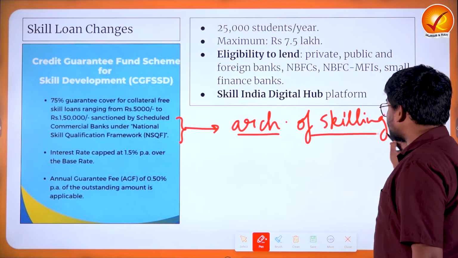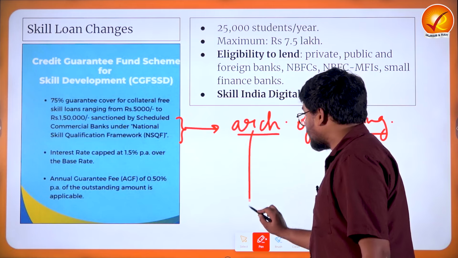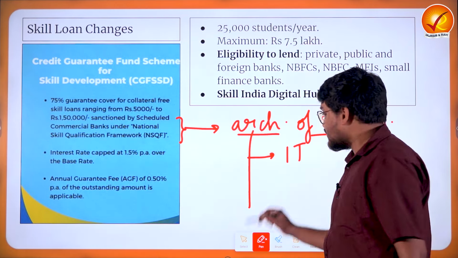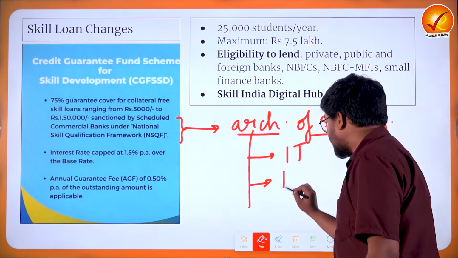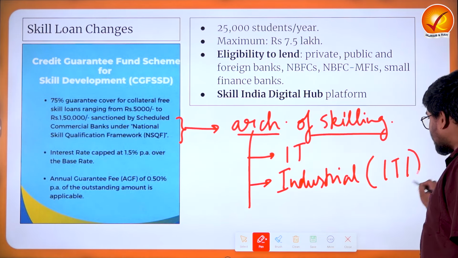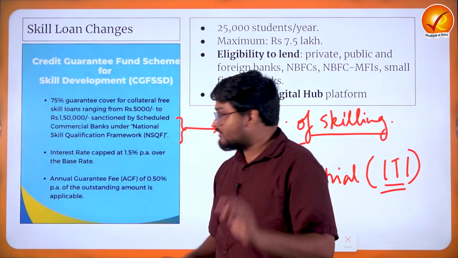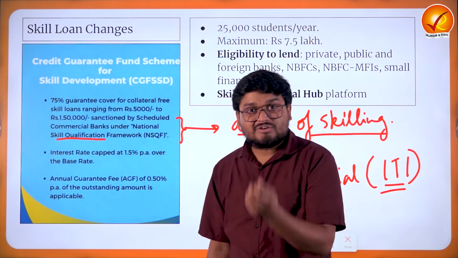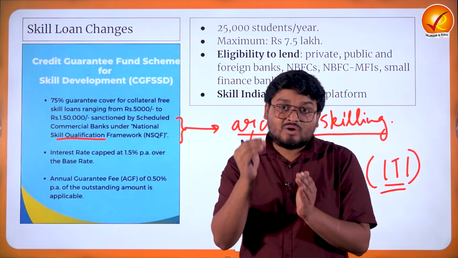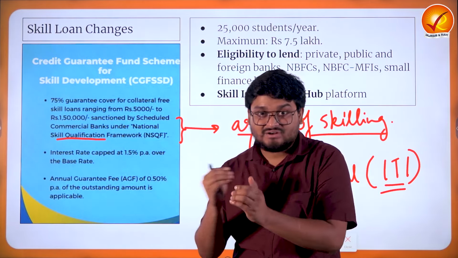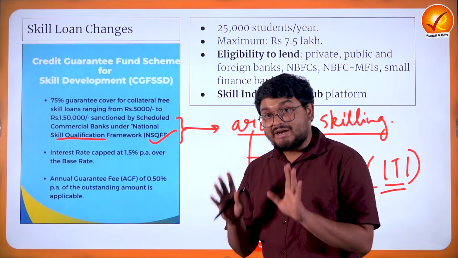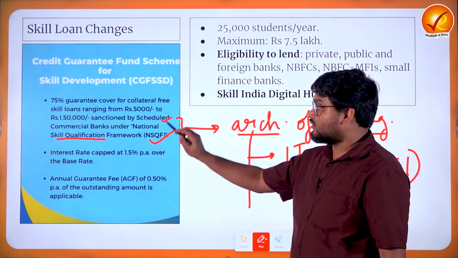With reference to this, we have various domains of skills when we talk about architecture. For example, we have IT or software skills, and various household or industrial application skills at various ITIs in the country. So this is a curricular framework, where the government enterprises or the private skilling enterprises have a particular curriculum, a particular syllabus, alongside a grading kind of examination, which must be compliant with the National Skill Qualification Framework. And this particular skill loan is also adhering to that framework.